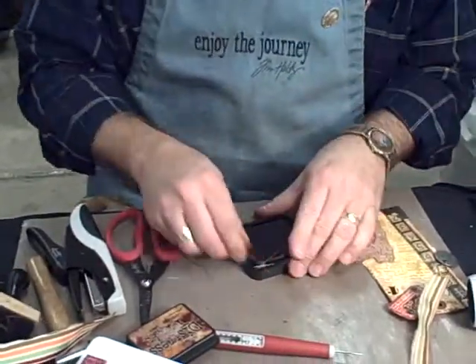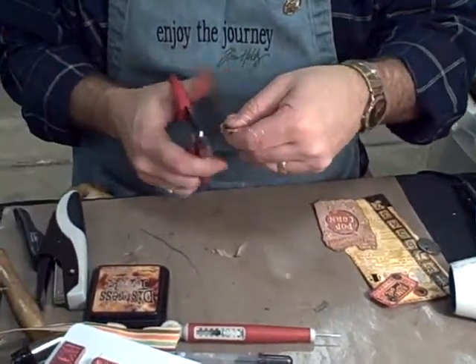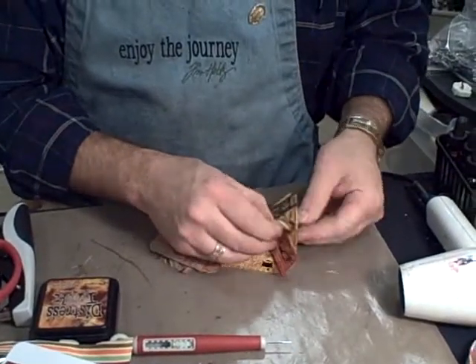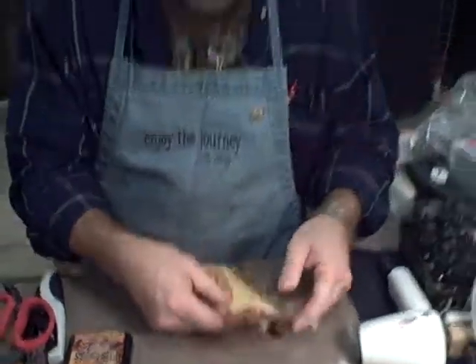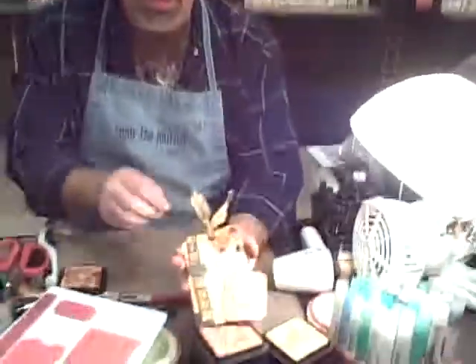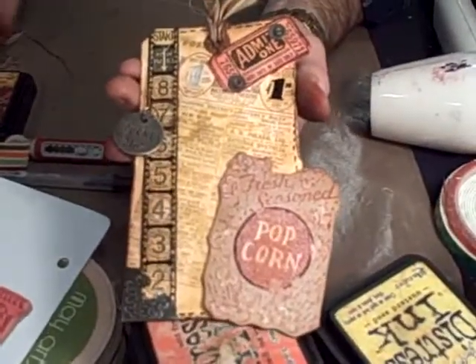At that point we'll just go ahead and put that through the tag, cut our ribbon up here at the end, and kind of just rough that up a little bit with these fine scissors. Put it through, give it a little bit of a pull. And of course we're going to put on our advertisement so everybody knows it was made at the Stampers Anonymous booth here in beautiful Columbia, South Carolina. And you've got a tag that's made up with lots of new pieces and parts — something you can take home and inspire yourself with for your next time you're scrapping and stamping at home. So from Columbia, have a great day, and thanks for stopping by our booth at Stampers Anonymous.